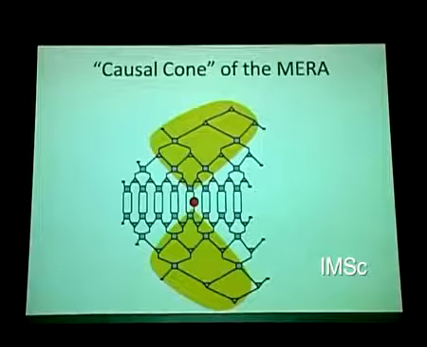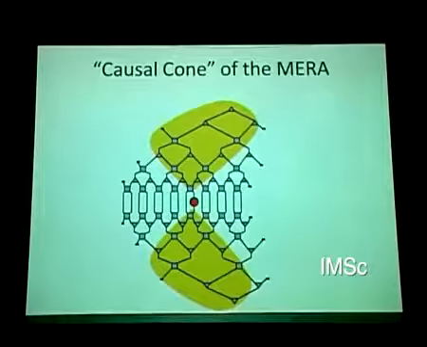An interesting feature of this causal cone, and in fact an important feature, is that the number of isometries and disentanglers that appear at every layer is constant. So here there are two isometries, then they go to three, but if there were more layers, you would see there would be only three at every subsequent layer. And so we say that the width of this causal cone is bounded. Although it looks like something has exploded, that's only because I'm drawing these effective sites farther and farther away. But if I just count the number of sites that I intercept at each length scale, they're constant.